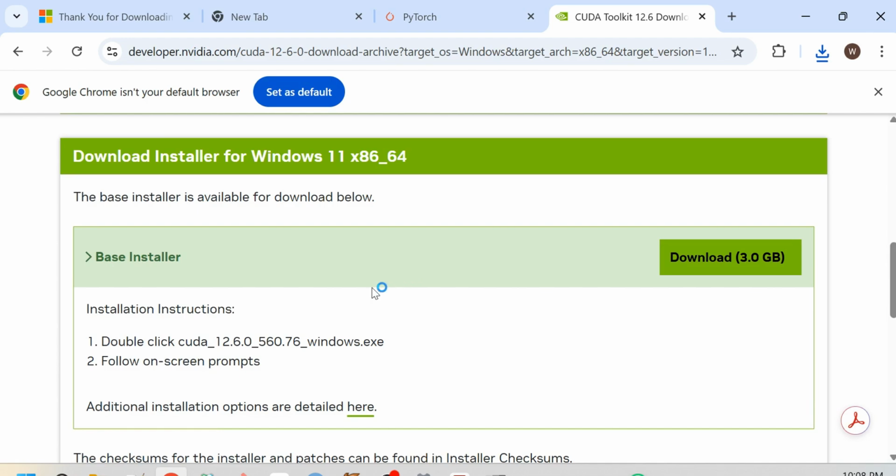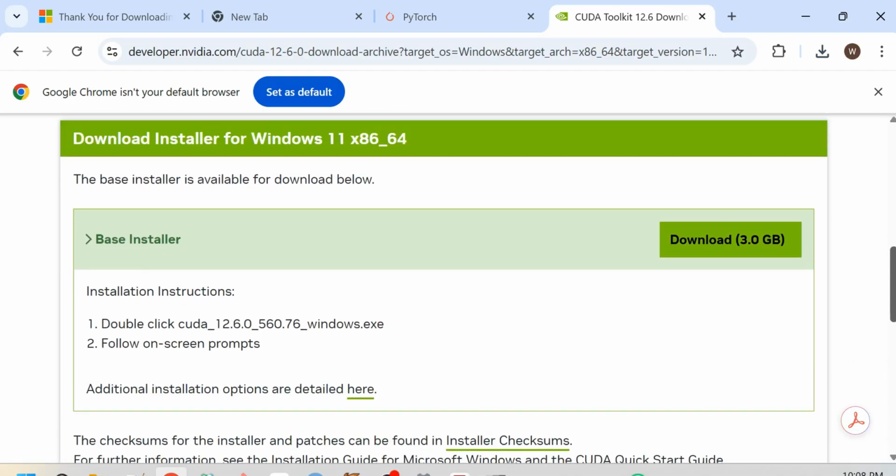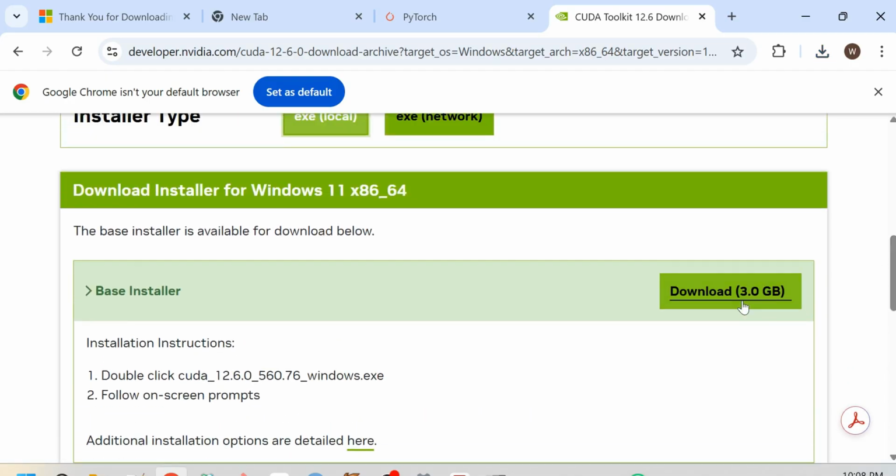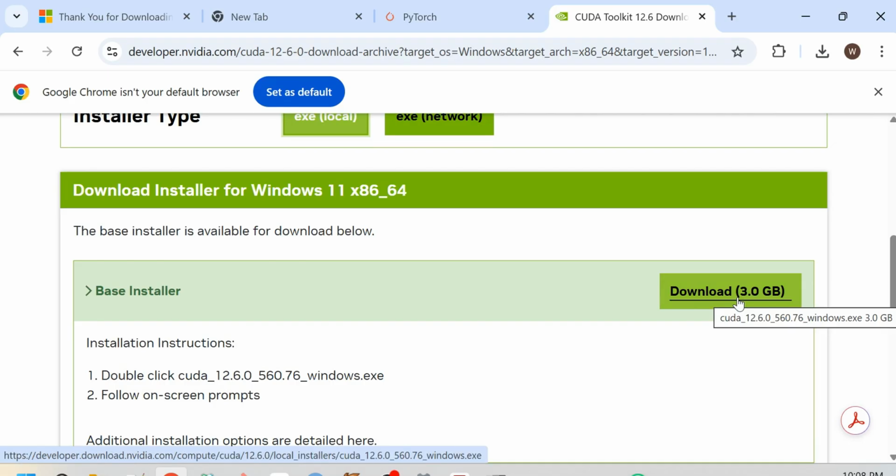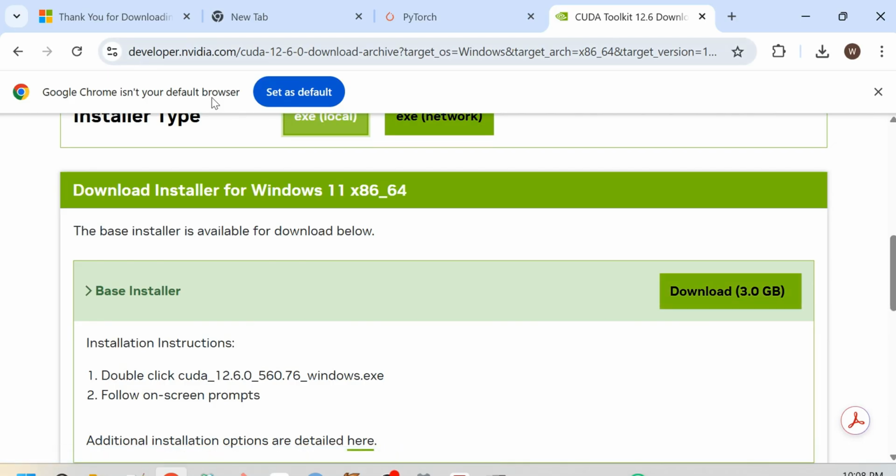That will be noted that you need at least 3.0 GB of space on your computer. Then just download and install this. So these two installations, for CUDA and for Visual Studio, are very easy. So I will not show it further. Then we go to PyTorch.